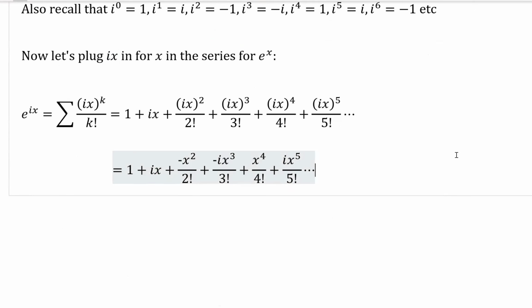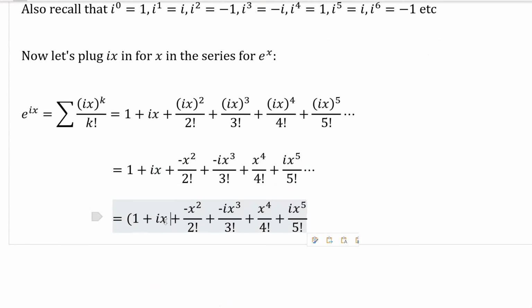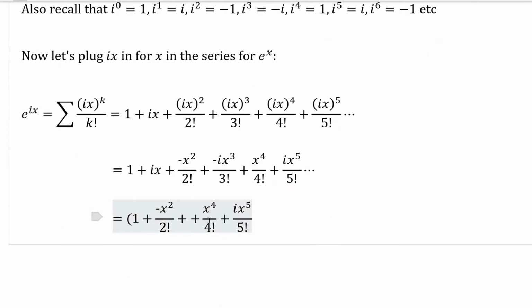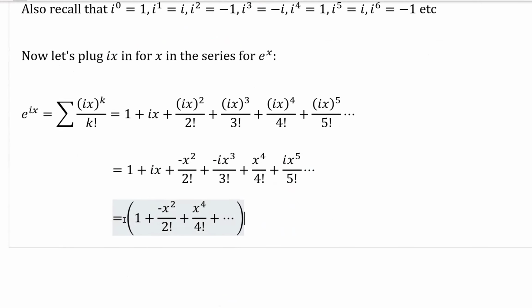So, separating into real and imaginary parts, how about the real parts first? Here, I think I can just copy and paste this and delete the other terms. Okay, cool. So there's our real terms. And then let's pull an i out of the imaginary terms. And what will I have? I'll have an x. I'll have a minus x cubed over 3 factorial. I'll get a plus x to the fifth over 5 factorial, etc.